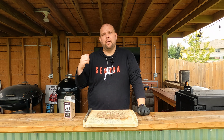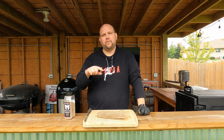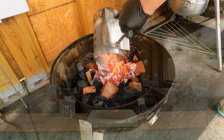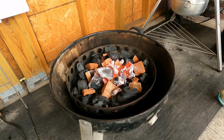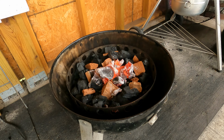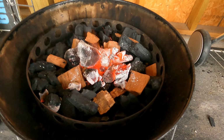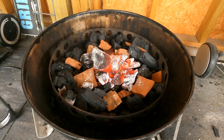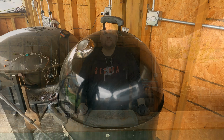Next we're going to get the Weber Smoky Mountain fired up. I'm going to do the Minion method with Jealous Devil lump charcoal and some chunks of oak wood laid within the raw unlit coal. So as it burns, we're going to get that nice smoky flavor coming through as well. So let's get that fired up, and once it's up to temperature, we'll put this on the grill.